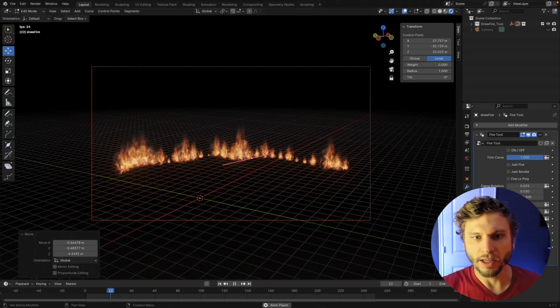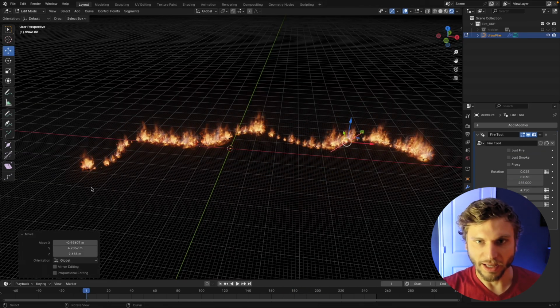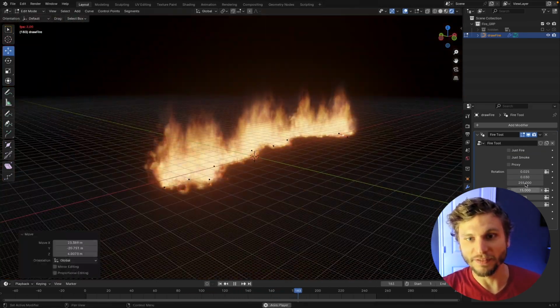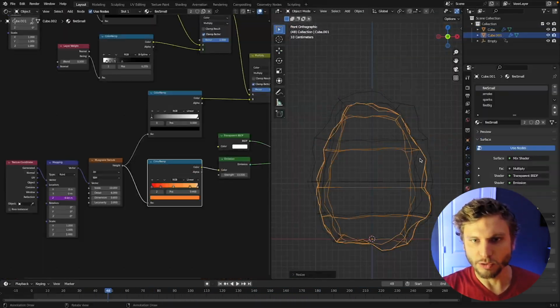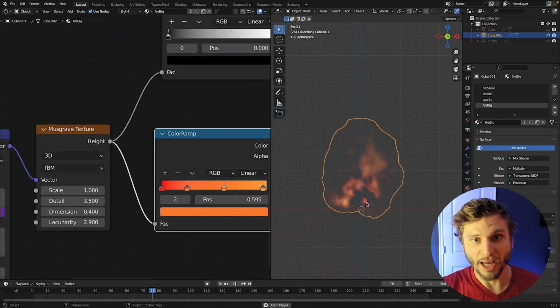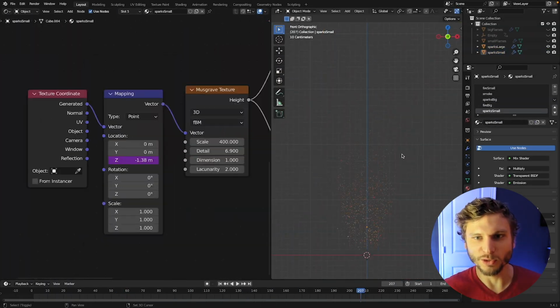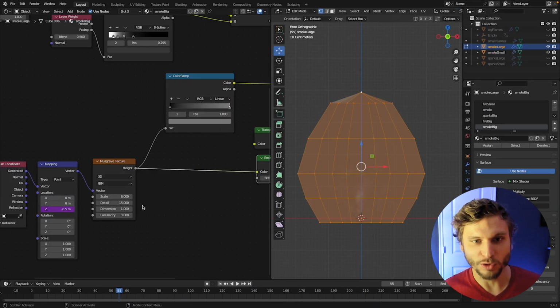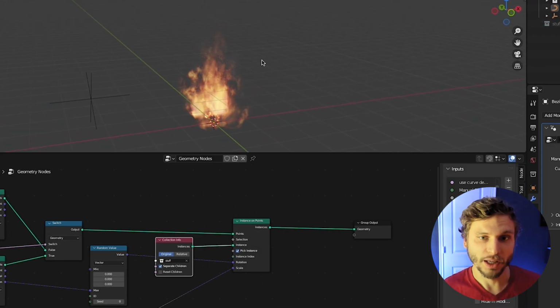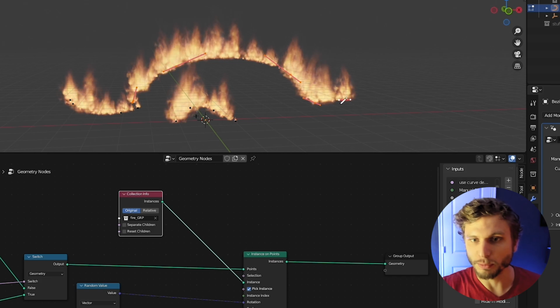I wanted to share a few quick updates I made to the tool, as well as go over how you can use this in your projects and to create non-smoke sim fire. This is just using a material map to a mesh. I have tutorials on how to create all of this, so if you don't want to download the tool, you don't have to. You can go watch those videos. I'll link them and you can make this totally from scratch.